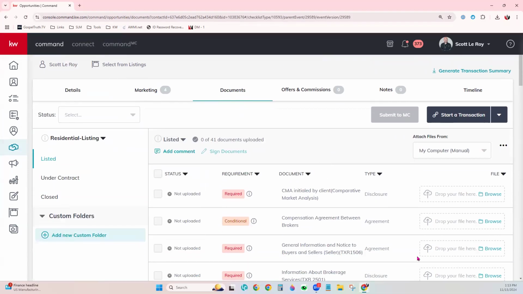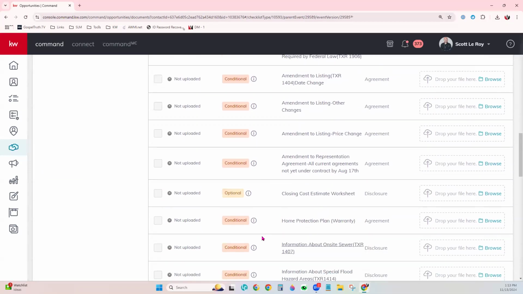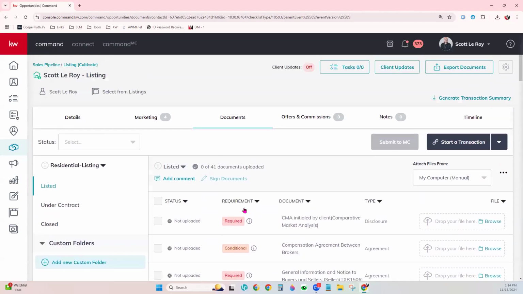And this opens up all the forms, or a list of forms down here, that are either required for this transaction, conditional for this transaction, and sometimes you'll see an optional form. Let's see if I can find us one today. There we go. There's an optional form. Okay. So this kind of lets you know what forms you need to get done in order to get through this transaction.